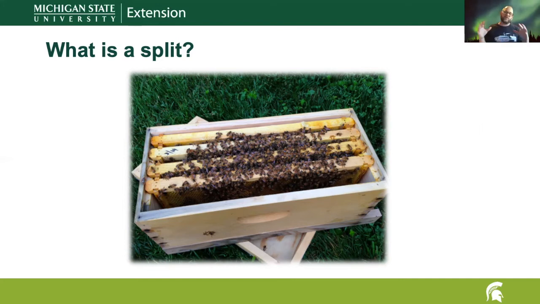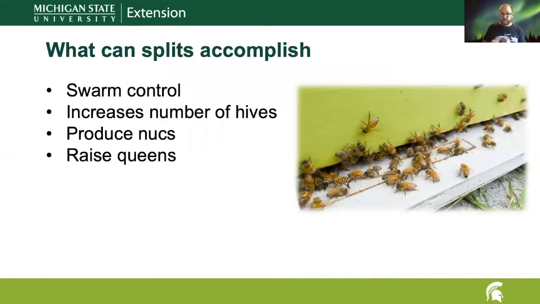And so that way you're building a portfolio in your business plan or even in your hobby where these costs that you're going to incur during beekeeping can be offset by you selling bees due to splitting. In the meantime, splitting is a great way to prevent swarming. So that brings me to my next slide.